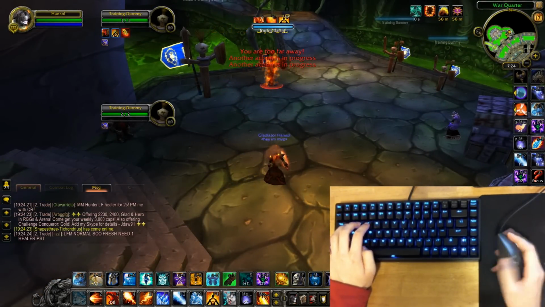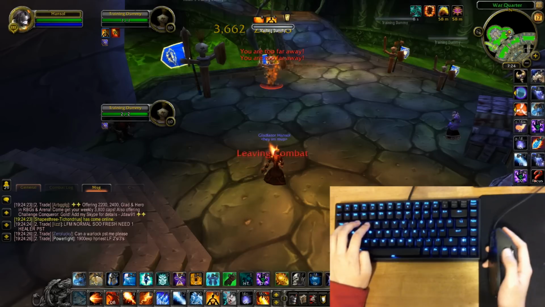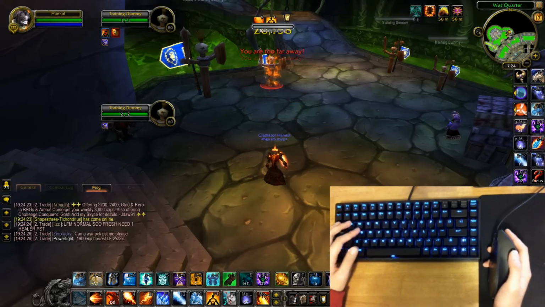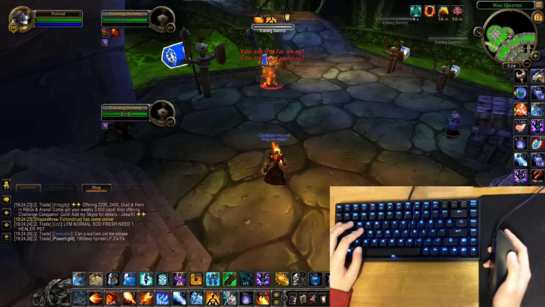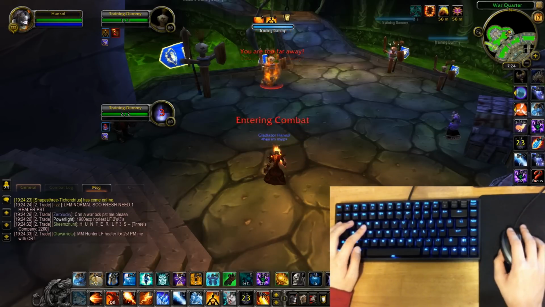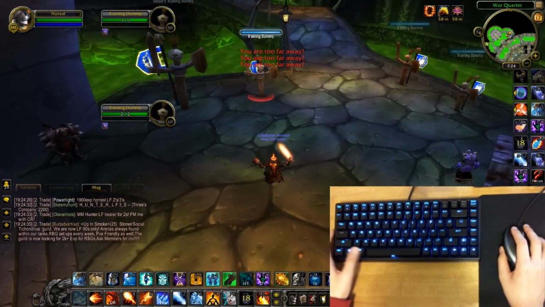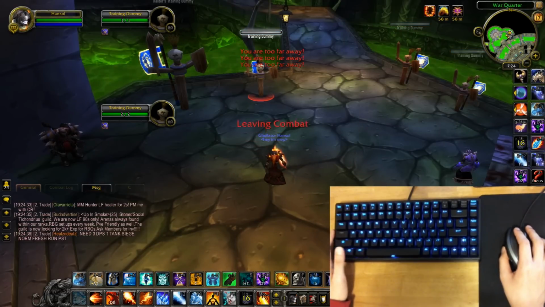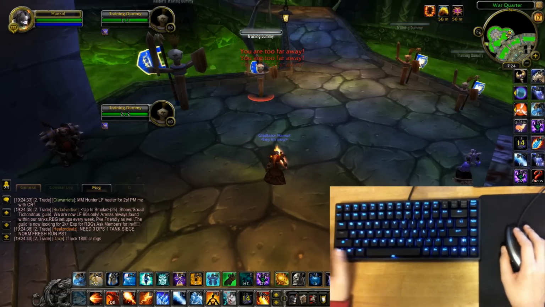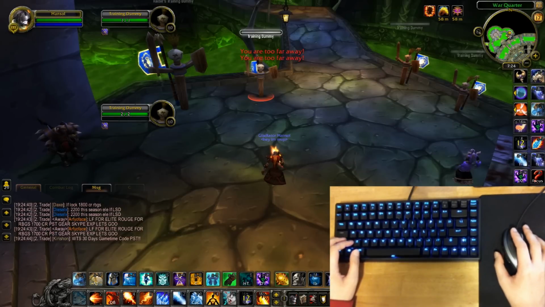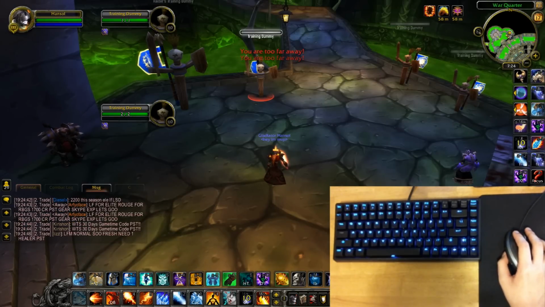And like I said before, my counterspell is this button right here. My Scorch is this button right here. And actually my focus counterspell is the same button, but I have it modified to Alt. So I press Alt and I press counterspell, and it'll counterspell my focus target right here. Same goes for all the other ones. I use Alt as a focus modifier. So when I want to use abilities on my focus, I just press Alt and then press the same button most of the time. And yeah, that's about it.